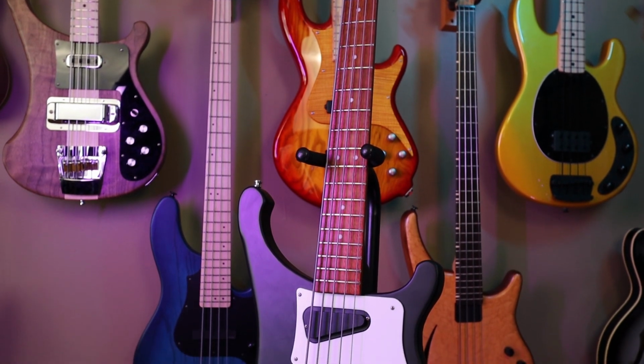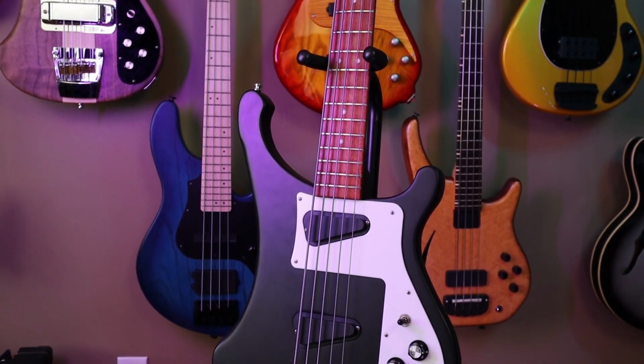Now let's take a look at the specs. Just like most other Ricks, this bass has a maple body and a maple neck through neck. This also features a 20 fret rosewood fingerboard, though I do wish they included the extra fret, which they never have done, and I just wish we could get that E octave up there, but the neck also features dual single-action truss rods, which have been a Rickenbacker staple for as long as I can remember.